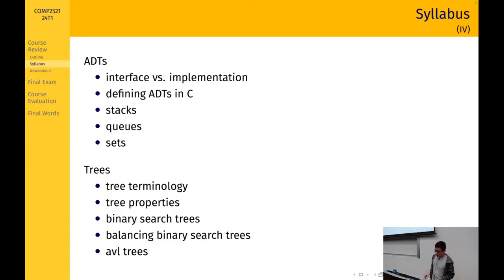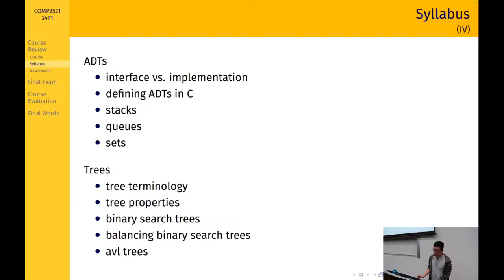Then we looked at all of these operations on binary search trees. And then since we saw that a binary search tree can be unbalanced, which leads to an inefficient tree, so inefficient operations like insertion, search, and deletion, we looked at different ways to balance a binary search tree, right? So methods like rotations, which change the structure of a tree but don't change the order of any values, and also methods like partitioning, so making sure that there are a roughly even number of nodes on the left and right subtrees, root insertion, randomized insertion, and so on.